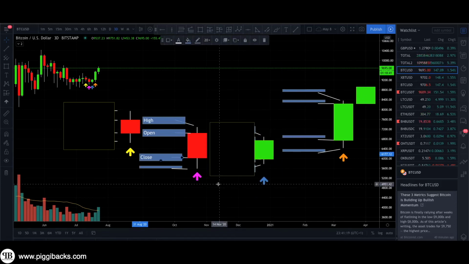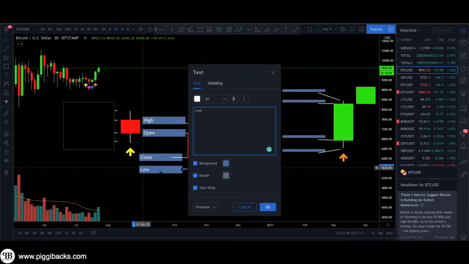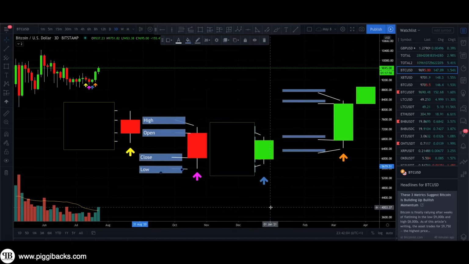And if you didn't, don't worry. All you have to do is go through this lecture again, and within time it'll be encrypted in your head. And the last label, what would you name this label right here where my mouse is right now? This one is the low, which represents the lowest price that this candlestick hit. So we're going to label the green candle that has an orange arrow on it now. Since we labeled the last one from top going down, we're going to label this one from bottom going up.